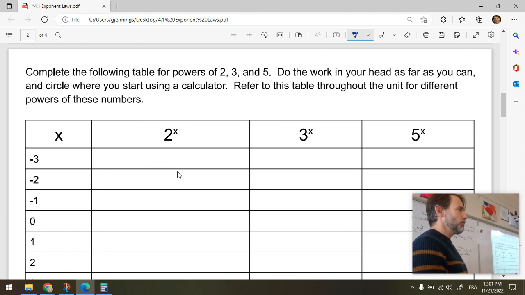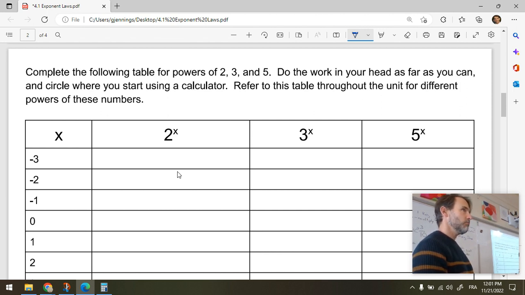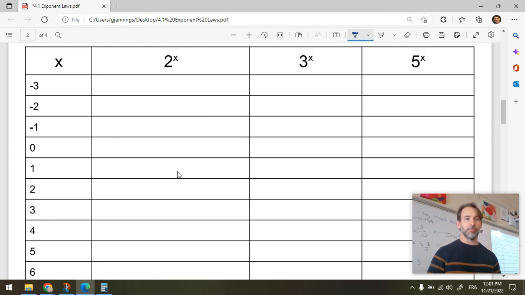And one thing that's going to be really useful to have for this unit, to be able to answer questions quickly and to have as a reference, is a table that you can use for different powers. Just like we have a multiplication table up here, you could create a powers table. And having powers of 2, 3, and 5 is going to be enough to get through the unit. Powers of 7, use your calculator. Powers of 6, you could use the power of 2 multiplied by a power of 3. Powers of 4 are just powers of 2 in another form, and we'll see how that is later. But powers of your primes are useful to know. So let's go ahead and fill in this chart.